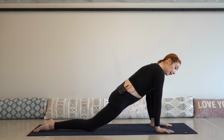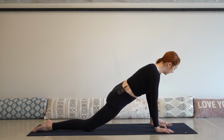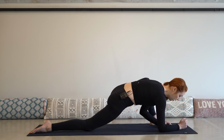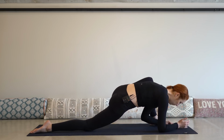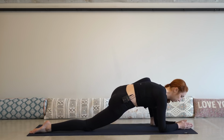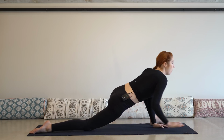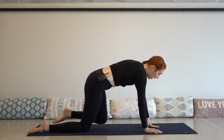You might choose to stay here, or you can deepen this by transitioning to lizard. So both hands to the inside of that leg, maybe widen just a touch, and you can come down onto those forearms. Push down into your big left toe. Try not to round too much into your upper back here. Keep a nice lift and opening through your heart. And we'll lift all the way back up, step it back into your tabletop pose.